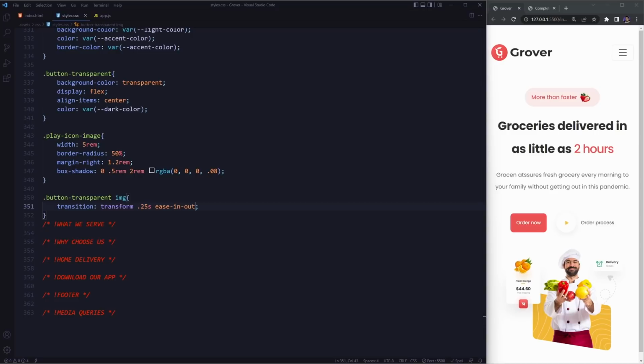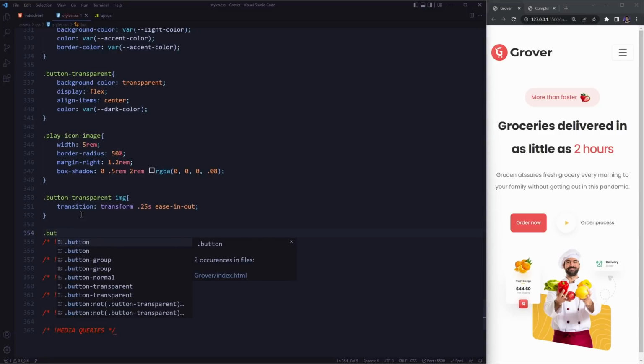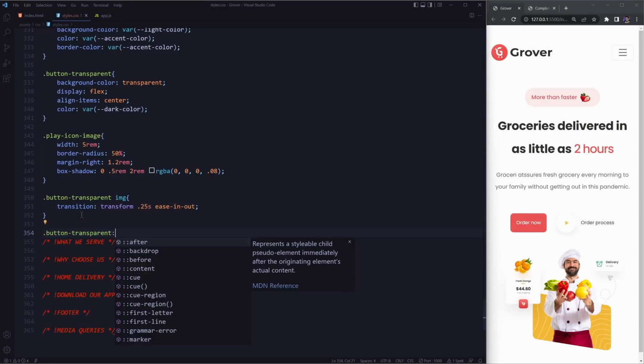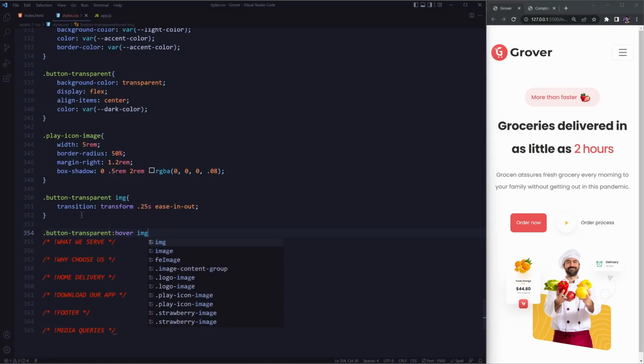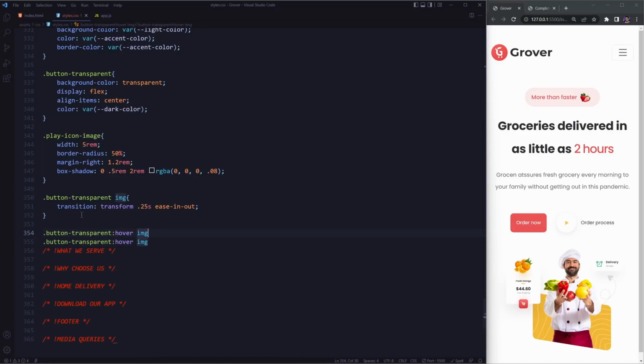And then what we are going to do is just add a hover effect to scale it slightly, like here. So again, button transparent. On hover, let's target the image. We will do the same thing on focus. Let's not forget the comma this time around.